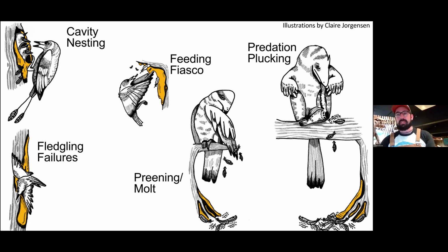And then you also maybe get your kind of bycatch, whether animals preening something itself in the forest, or if it's captured another animal that has feathers. If you've ever walked around a city and seen a giant pile of feathers, chances are, if you looked up at the right time, you might have seen a Cooper's hawk or something plucking all the feathers off of this pigeon. Those all fall down below, and if you've got some nice resin patches below, you can capture those feathers.